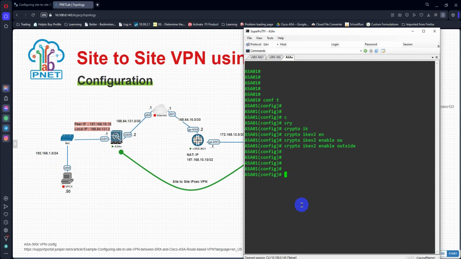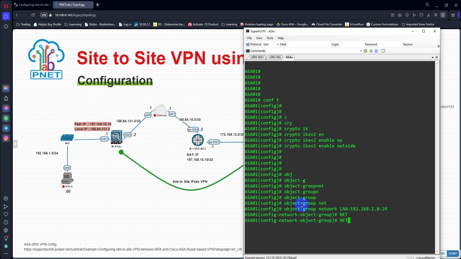For this we need to use the command object group, network, and we're going to name this group 192.168.1.0/24 subnet, and the network object is going to be our subnet 192.168.1.0 255.255.255.0. So this is one of the objects created.